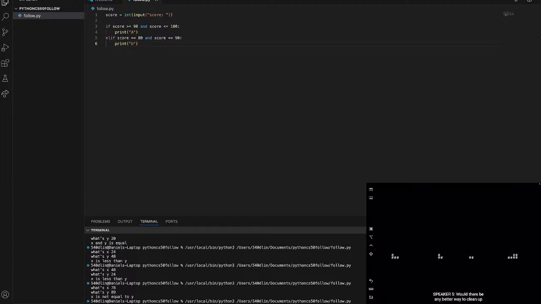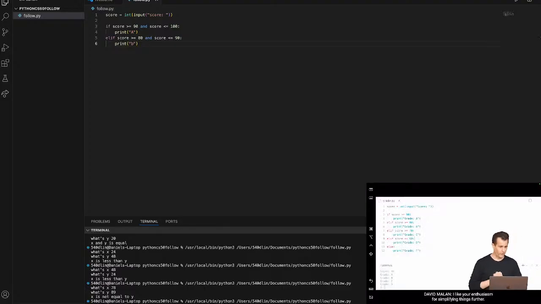Like, would there be any better way to clean up even just this simple statement like we had before, the previous one that you had with the else if? Oh, I like your enthusiasm for simplifying things further. I'm going to go out on a limb here and say this is about as good as it gets, at least using only conditional statements. If my mind wanders, I can think of a slightly more clever way to do this, maybe with something called a loop or another programming construct. We don't have that yet in our vocabulary, but yes, there's absolutely other ways to do it, but not yet if we want to restrict ourselves to just words like if and or and else and elif and the like.